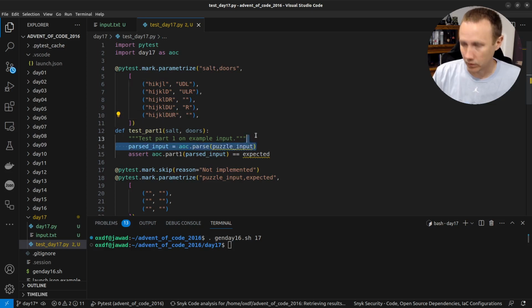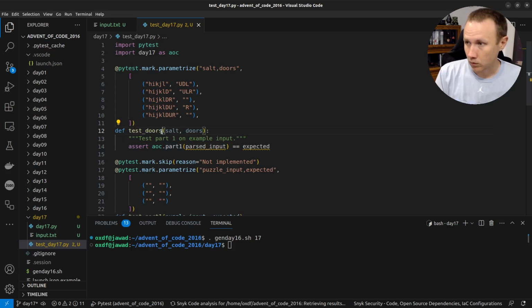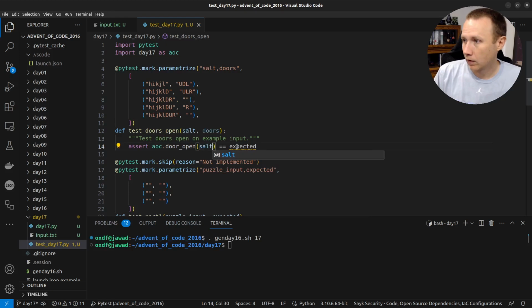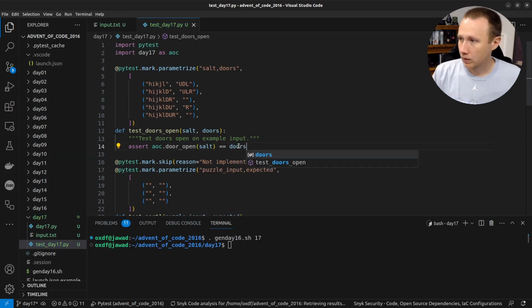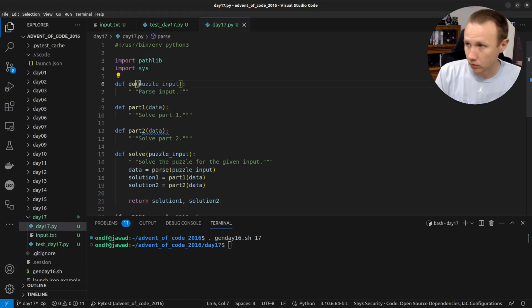All we want to be able to do is call this test doors open. We'll call doors open on salt, and we'll expect doors. We want to make sure that the doors open function exists. We're not going to need a parse here, so we can do doors open on a salt. We can save that.